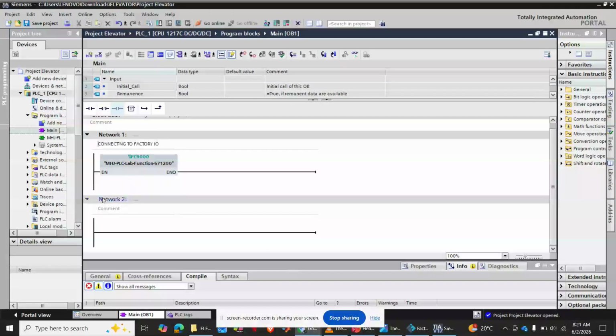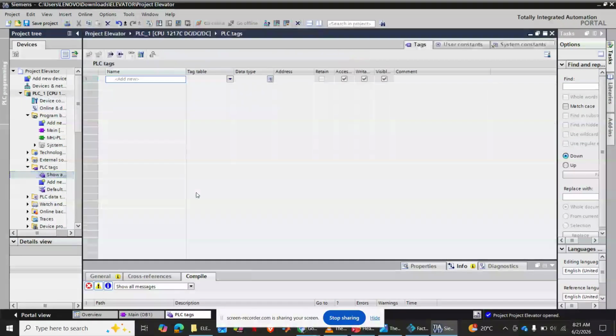All right, these are all I have on the actuator. Okay, so I'll go to my PLC tags. I'll say show all tags, and I'll start writing my tags. All right, so I've not offsetted my IO addresses. I'm just using from 0.0.